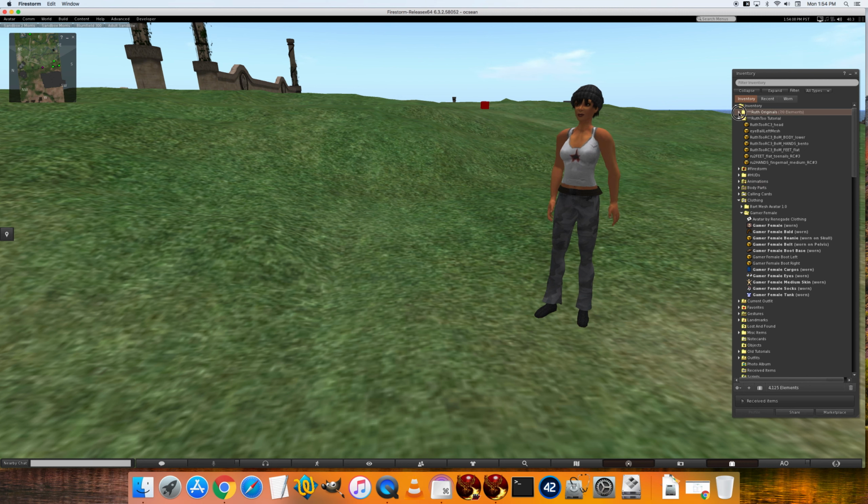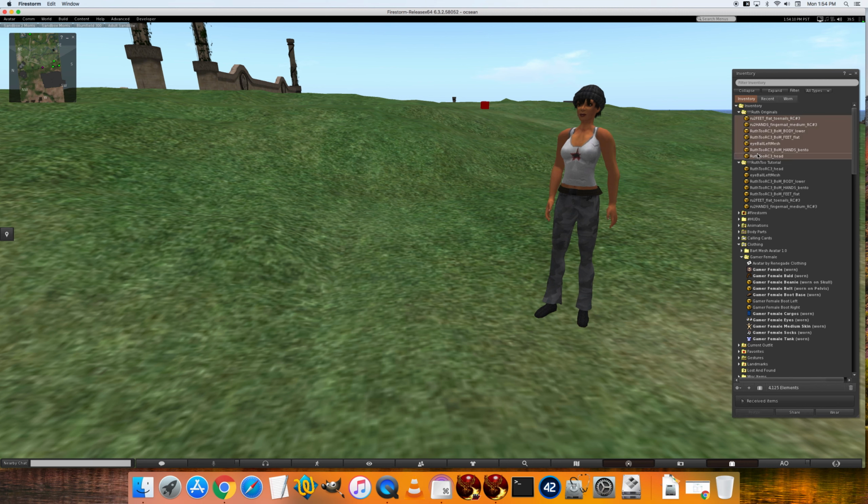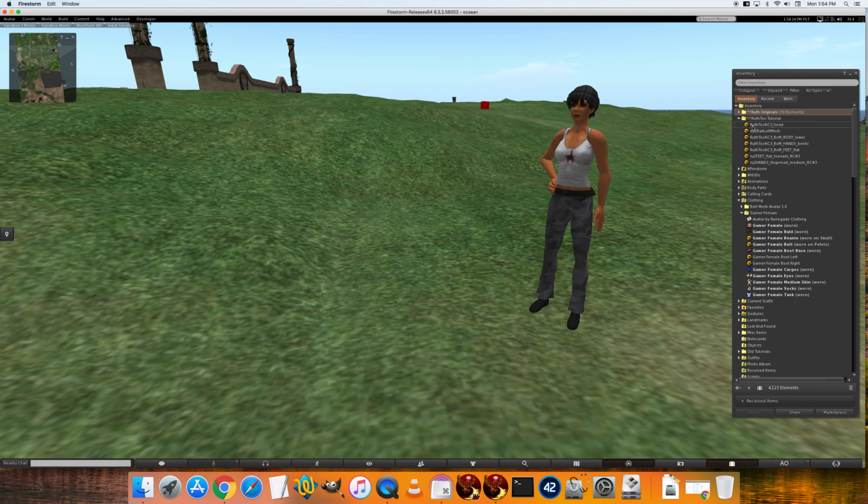So now, these are all the originals, haven't been updated or edited or anything. That way, if you mess up on editing one of these, then you have the originals you can go back to without having to re-upload them. This is definitely worth doing when you're in real Second Life, because you don't want to have to spend more money to upload them just because you made a mistake.